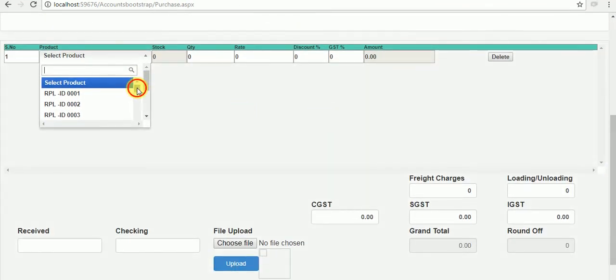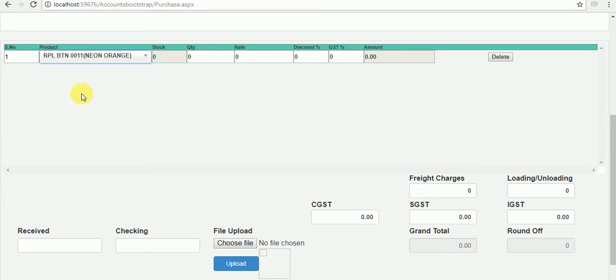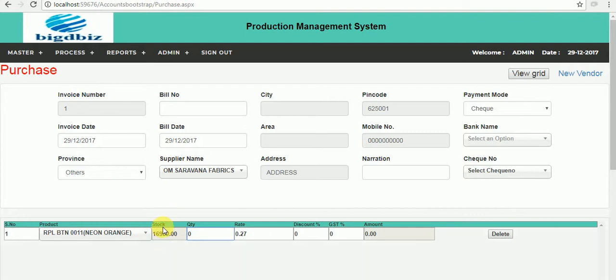This product has been added in the master, so we get it in the list. When I click this, I get the current stock, which is the actual stock in my godown. I am entering 1000 stock for purchase, and the rate automatically comes here. I can provide discount and GST, and it is calculated automatically.